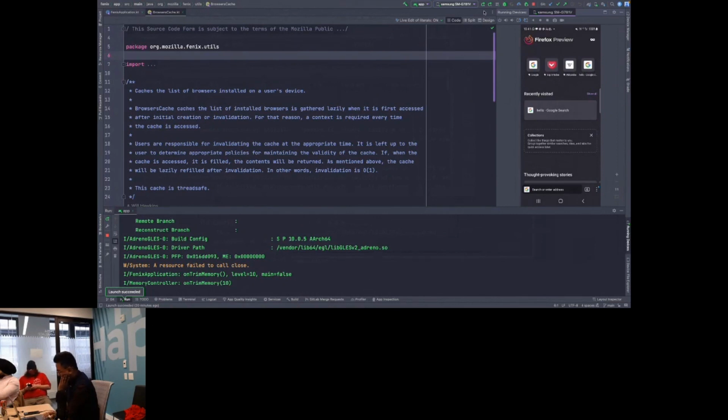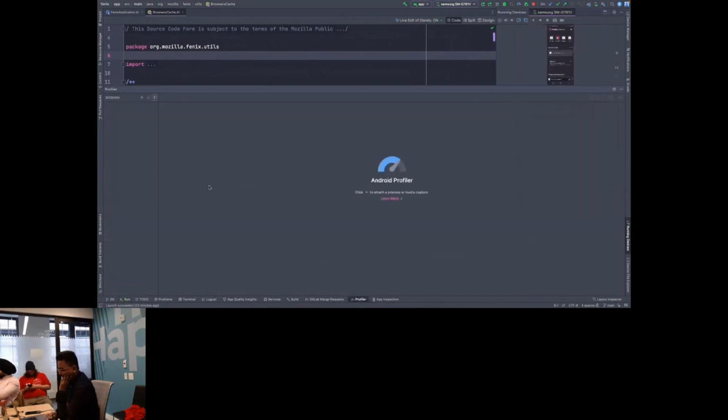Now, there are two ways you can launch a CPU profiler for your app. Number one is you can simply launch your app, and I have connected my device over here, and it is being mirrored on the Android Studio screen. But there are two options for how you can run a CPU profiler.